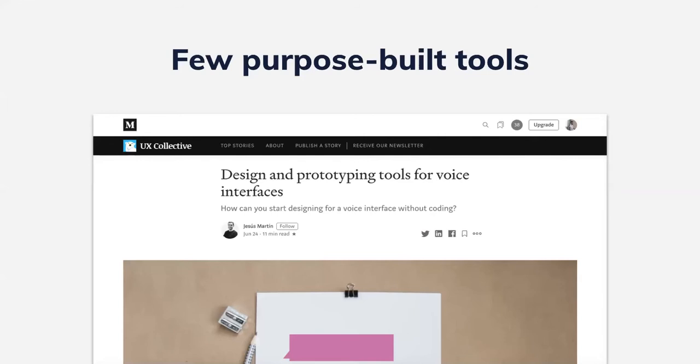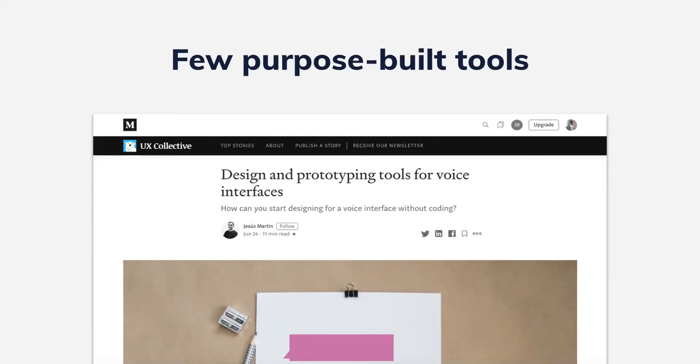Because of that, until that standardization is really there, you're going to see very few purpose-built tools in the space. Once there's a fairly identifiable pattern to replicate or automate with tooling, then you'll see more tools come onto the market. For others like Voiceflow and the others in this space, we're trying to figure out what those patterns and standardizations for conversation designers are as we're building the tool. So the path isn't clearly defined.